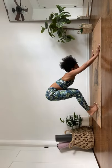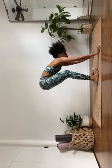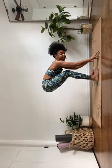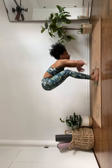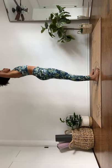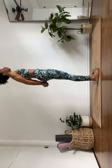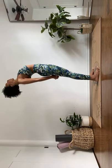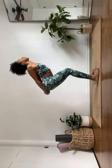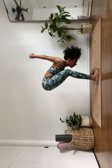Beautiful. Inhale, gaze forward. And exhale, begin to gently tiptoe your feet right behind your wrists. Still with that generous bend in your knees. And then inhale, sweep your arms up overhead. Exhale, palms come out. Interlace your fingers behind your back. Another inhale, lift your chest. Exhale, generously bend into your knees. Melt your chest forward. Lift your wrists overhead.